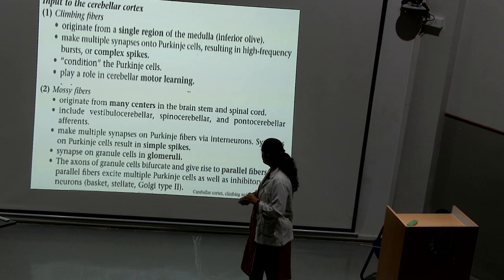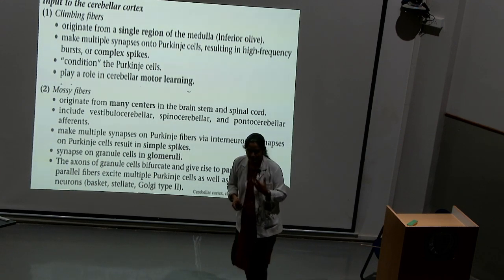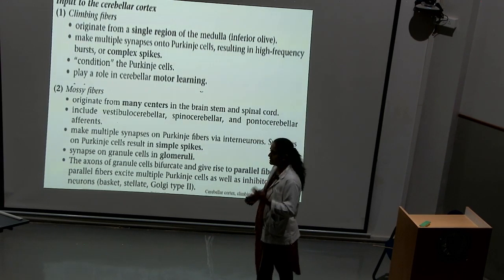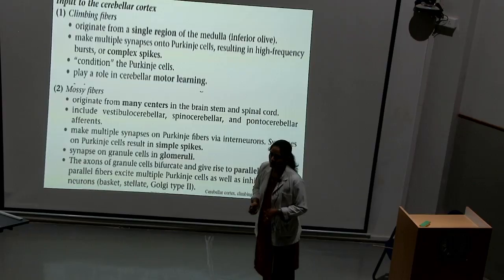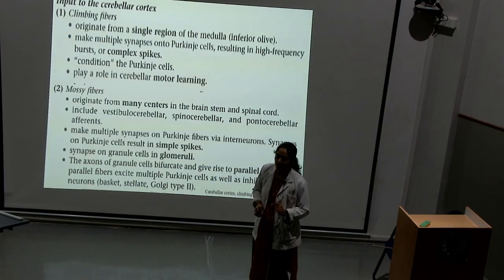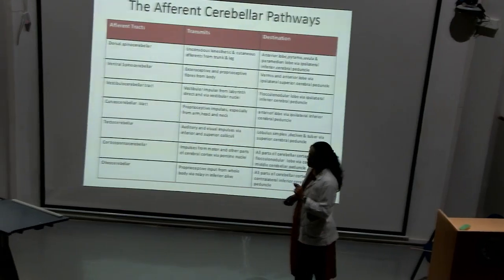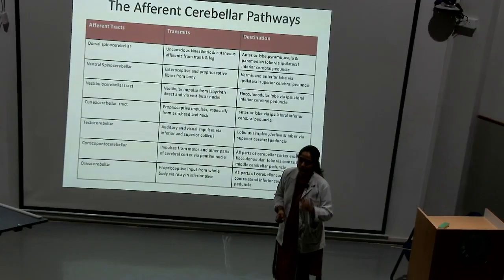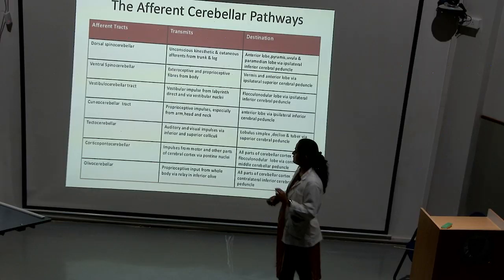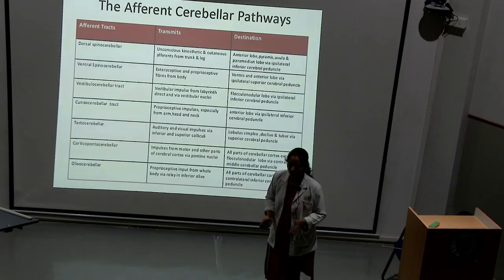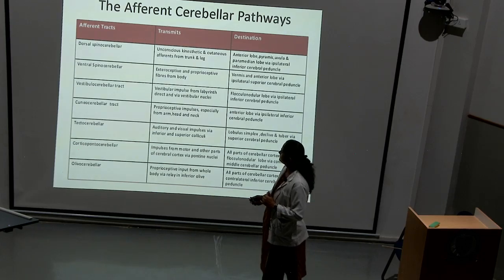The axons of granule cells then bifurcate in the molecular layer to form parallel fibers, and these synapse with the dendrites of Purkinje cells. So, the only excitatory neuron is your granule cell, which is seen in the granular layer. Now, this is a summary of all the afferent fibers which come as mossy fibers into the cerebellum. A wide variety of tracts are there, which you have already studied in physiology.